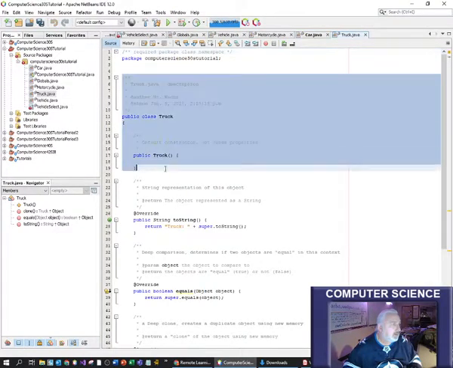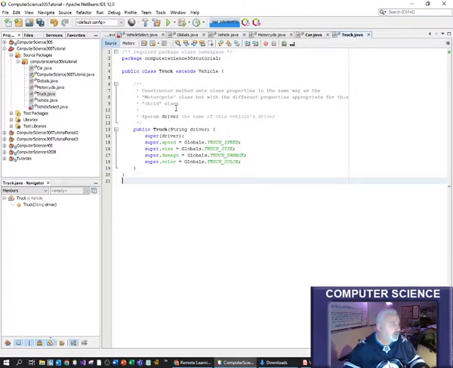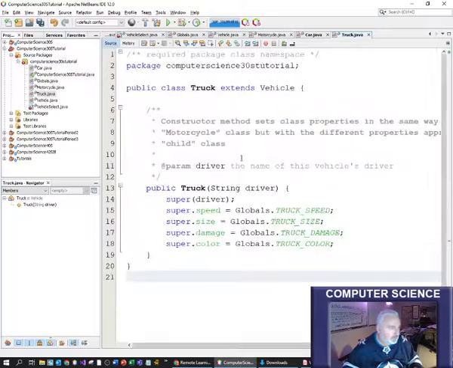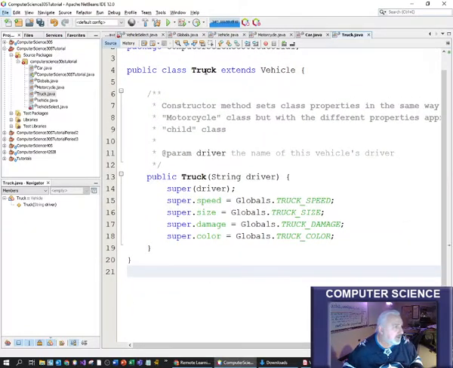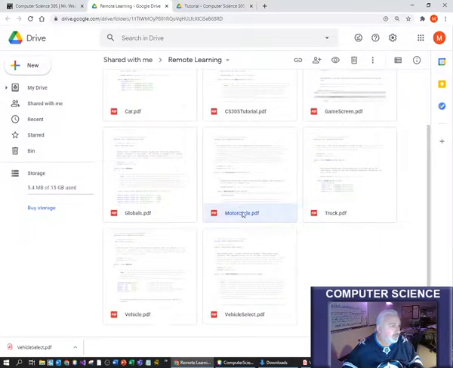And I realize I am working quickly here, but I want to stay within our time limit. So there's truck. And the code is not that complicated, okay? It does have this interesting thing here, extends vehicle, and there's an explanation for that that I'd like you to read in the notes when you have time. And then the code, it's not much code for that. And then now we got to do motorcycle.